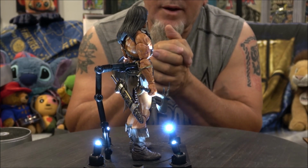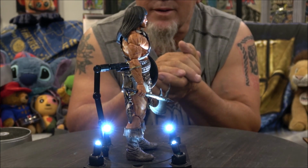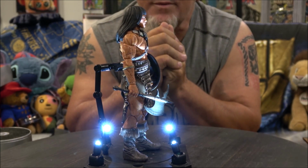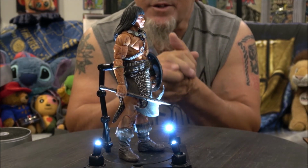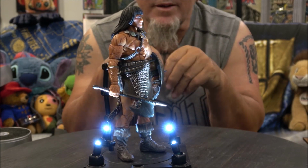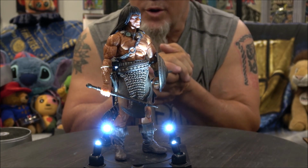So there you go. I do have also a statue from Mezco, which doesn't really come into the category of what I'm collecting, but the statue is just as good. So if you're into a little bit of smaller scale statues, there's a Conan that's just coming out for pre-order. Jump on that one because that is fantastic. So there you go, my first figure from Mezco, Conan the Barbarian.